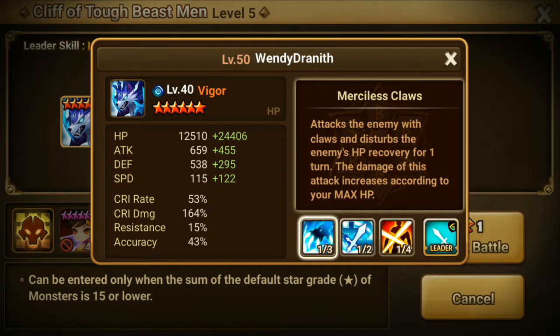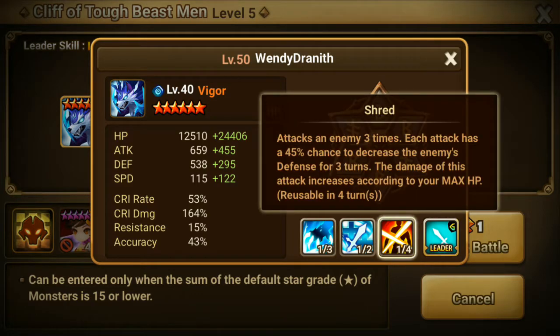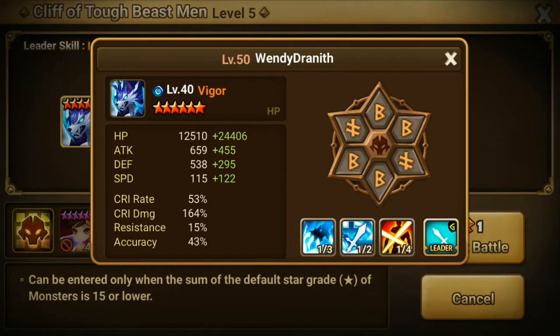Number one, heal block. Heal block is necessary for this boss because the boss will heal up. Secondly, anti-crit. I know it doesn't work most of the time, but it works here in dungeons. It helps. And he also has a heal, so that's kind of good for that skill. And lastly, defense break. This guy will provide defense break and it's 3 turns. It's really good here. Vigor is really good for this dungeon.